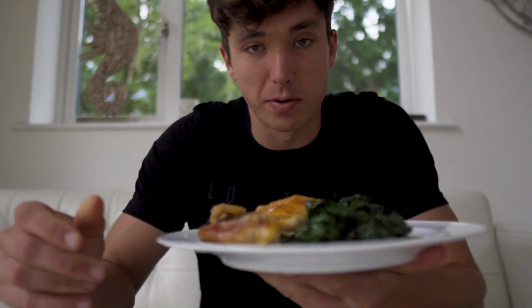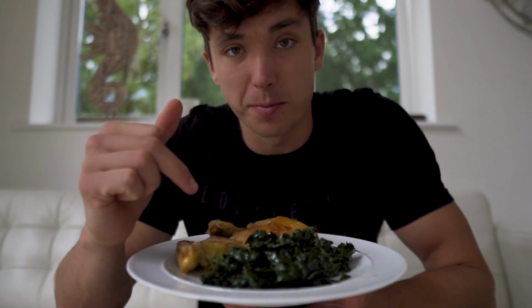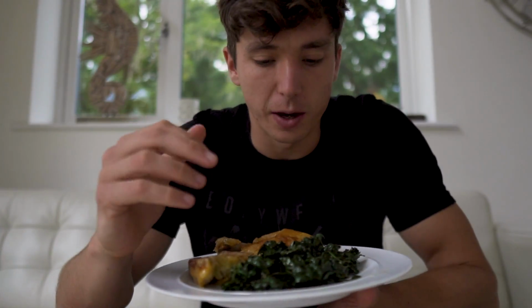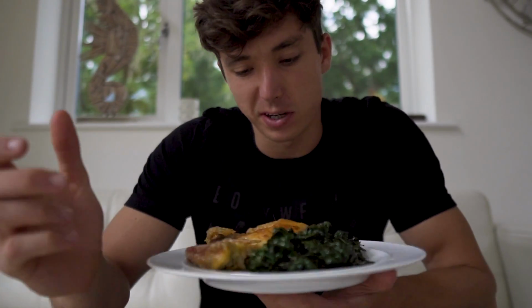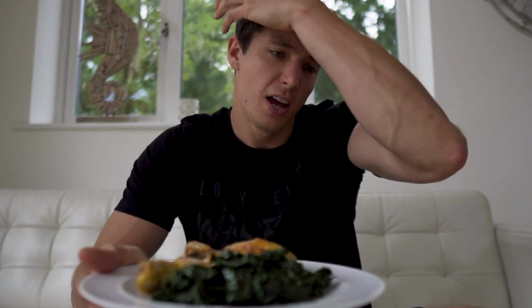Right, so you have seen now basically what the breakfast looks like. Chicken leg, chicken wings, some leftover chicken, and then I quickly fried up some carbonara with some balsamic vinegar and butter. So you may be thinking, cool, this looks like the usual breakfast. High protein, high fat, well actually slightly lower fat, and some veggies. As you can probably tell by the title of today's video, we're not necessarily going to be sticking to the usual, I'm going to say dogma, it's just how it works for me.